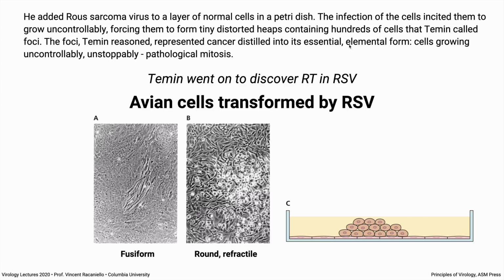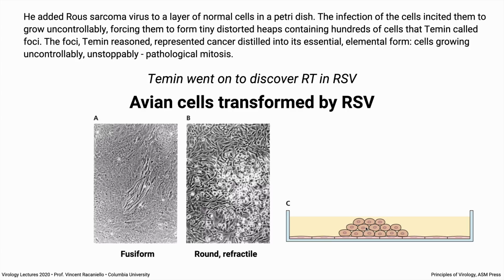Now, this is not cancer. This is transformation. Temin found that he could transform cells in culture with this virus, with Rous sarcoma virus. And here are two examples of transformed cells. And they can have different morphologies. On the left, fusiform. There's a focus in the middle of transformed cells. The normal cells around it, and these are round and refractile transformed cells. But in both cases, what's happening is you have mostly normal cells, and then some of them infected by the virus, and they're rare. Not every cell happens. Even though maybe all these cells were infected, the cells are transformed and they piled up.